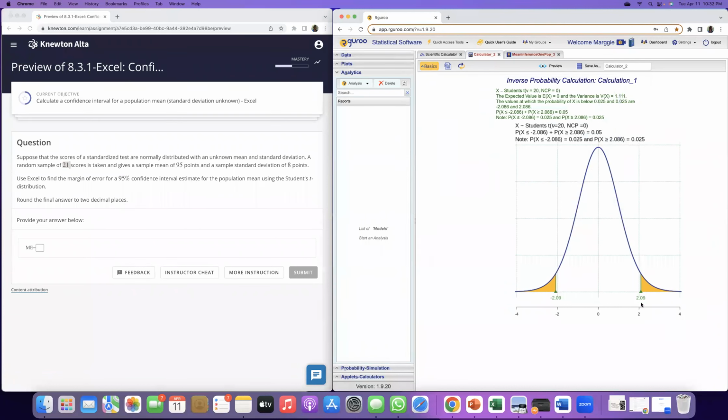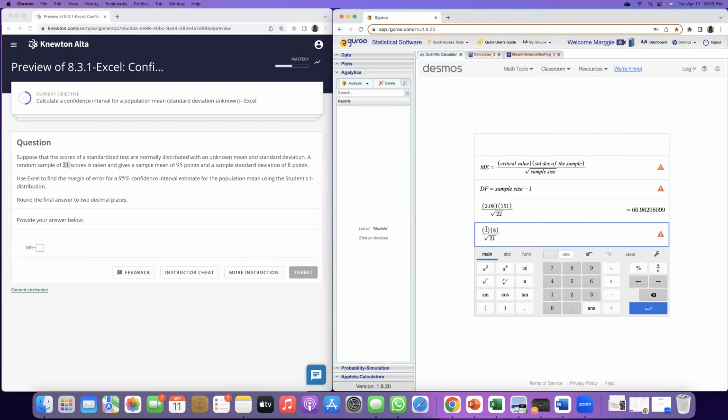with the graph, and it changed a little bit. I mean, that's expected because the degrees of freedom are very close. So our critical point is 2.09. So we go back here and we write the 2.09 for our critical point, and our margin of error rounded to 2 decimal places is going to be 3.65.